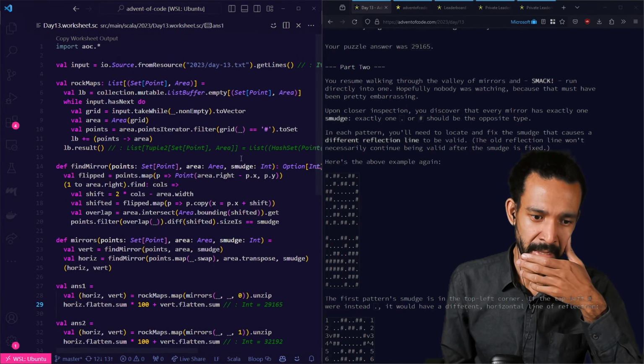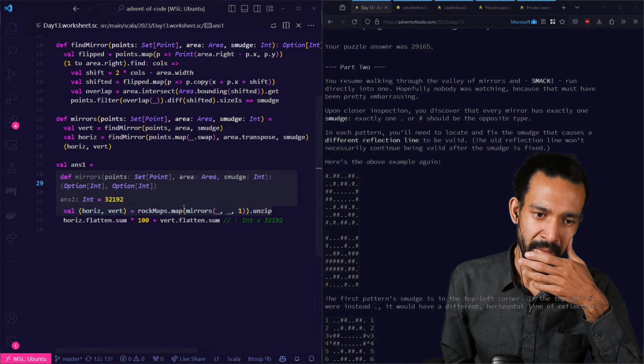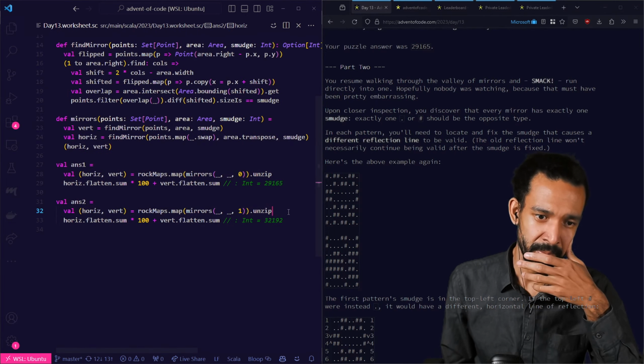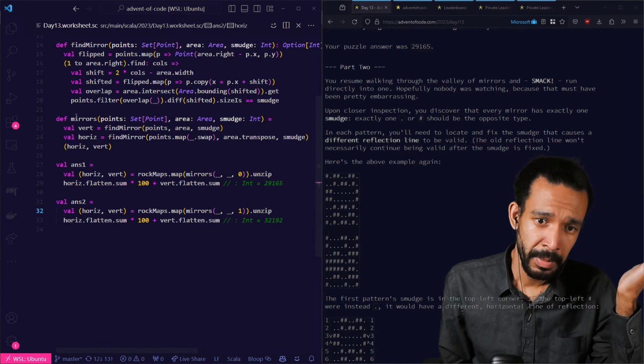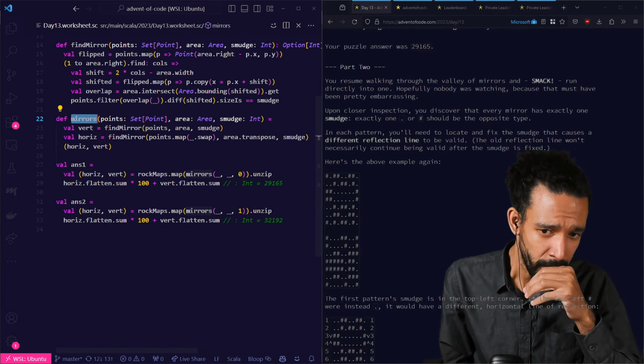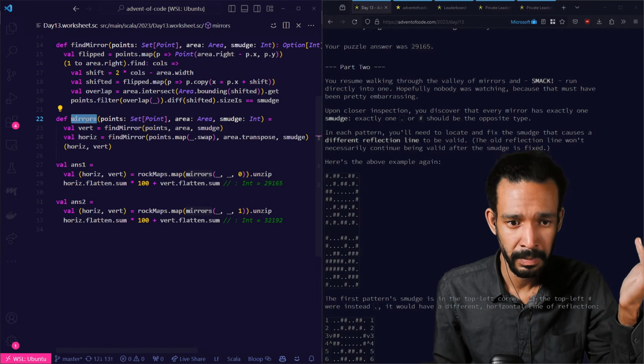I think I'm happy with that. I kind of want to get it in order. I suppose instead of a mirrors function, this could just be our... What does this return?